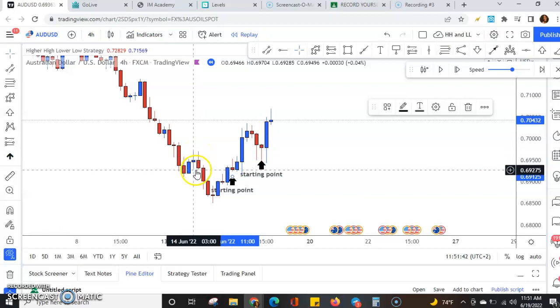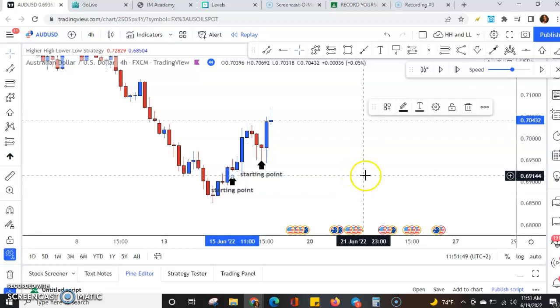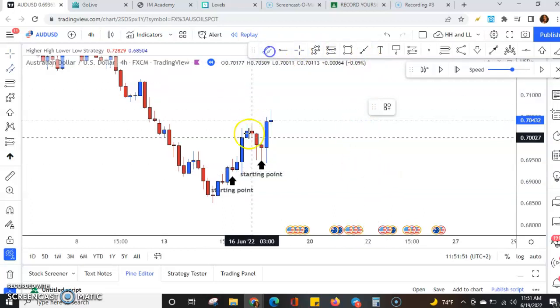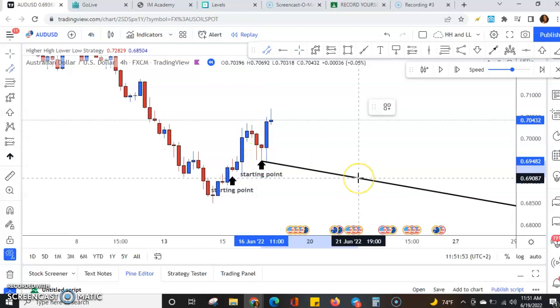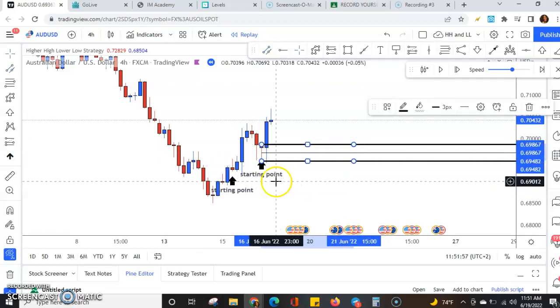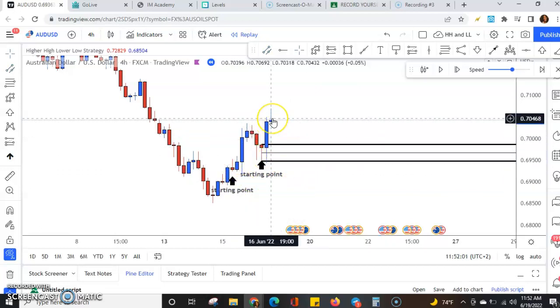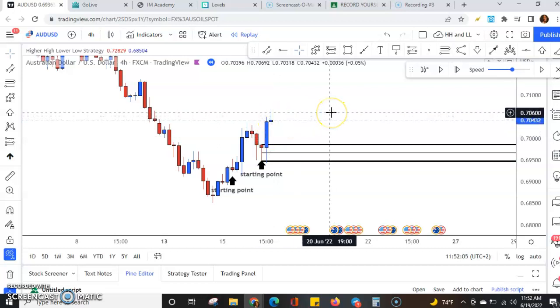So now that we have identified our starting point, after you do that, you want to box up that area, box up the candle to create a zone. And one of the things that's going to help you when you're trading is you do want to see a rally of at least 3 candles or a strong move up when creating these zones, because that kind of helps you identify momentum in the market.